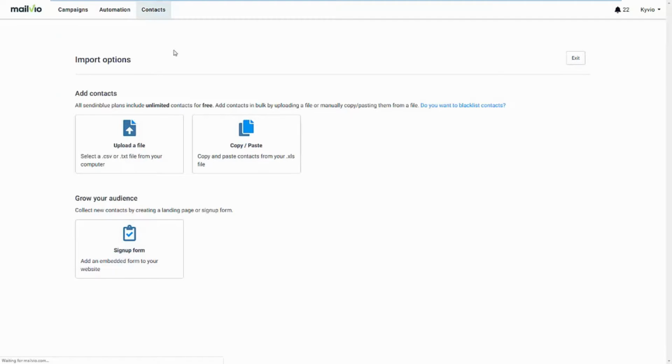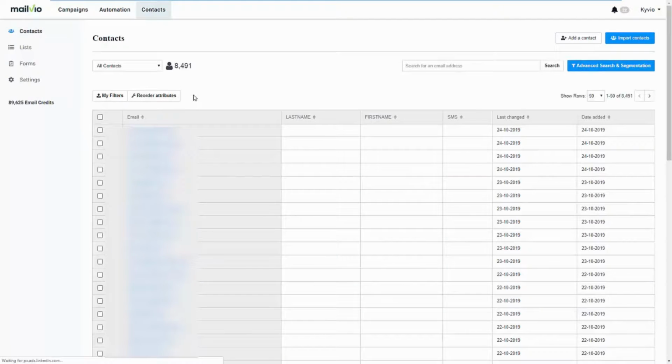Then, if I go back to contacts, you also have the ability to add additional attributes. Additional attributes will help you collect more information, such as, say, phone number, or date of birth, or favorite color, company name, and so on and so forth. You have the form feature here as well, which will help you design forms that you can, as I mentioned earlier, place on various different websites.